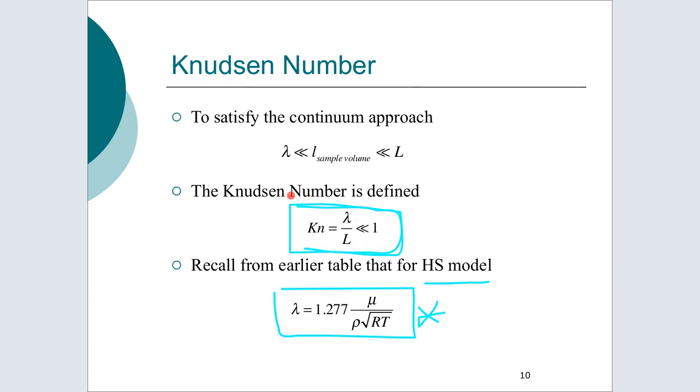So the Knudsen number really gives us a measure of the level of molecular effects and their manifestation relative to our system. Now, with microsystems and microfluidics, we're reducing L. So L is getting smaller and smaller, which means that the Knudsen number is getting larger. Okay, so when this length scale is of the order of the mean free path, then we would expect the molecular effects to really start to dominate. So we can use the Knudsen number to help us define where we are in terms of the validity of using a continuum approach.